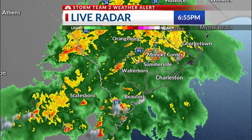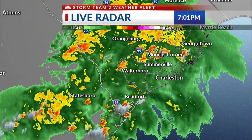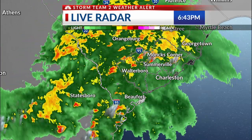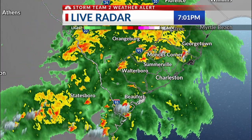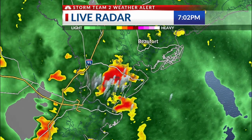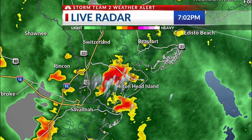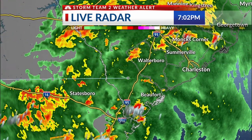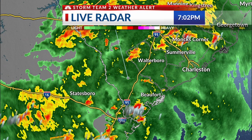So at the moment, I'm not going to say that the tornado threat is gone, as remember, we still have that tornado watch in effect until 11 o'clock. But that storm that we were watching originally for portions of Colleton County, Berkeley County, and Dorchester County, I believe it has weakened enough that that tornado warning has been allowed to expire. Right now the strongest storms are down south of Beaufort, out towards Hilton Head. I'll zoom in on that area, and those appear to be moving east, so would not climb up the coast and impact us. So what we've got to keep an eye on, David, would be what's out to our south and southwest, and there's still plenty of storms out here.